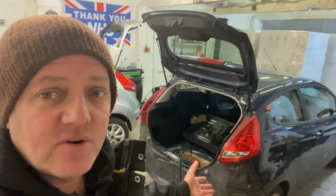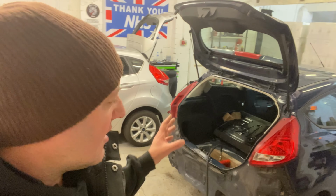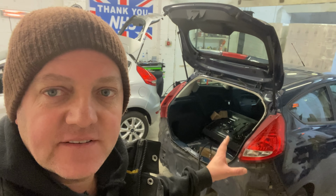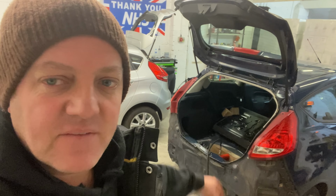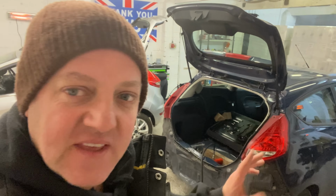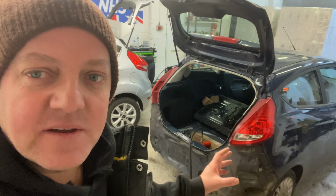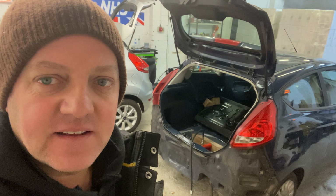I've never done this before. I try and stay away from the rear damage cars. Anyway, I've never done it before, guys, so I don't know what's going to happen. But yeah, we'll get into it and let's see if we can do it. I want to get this straightened as best we can today, and really have a play with it.